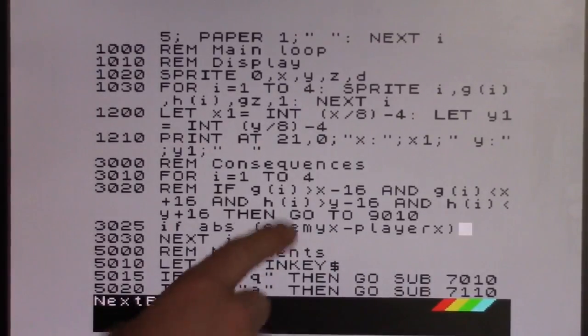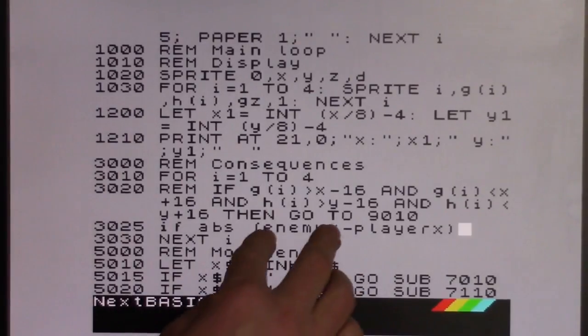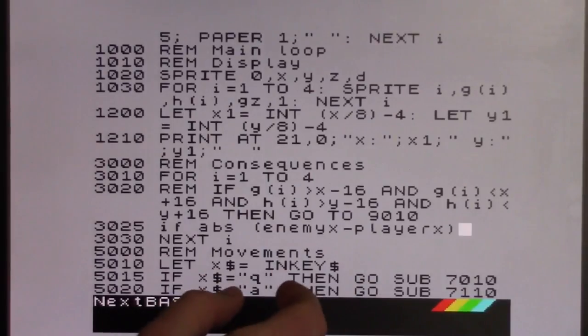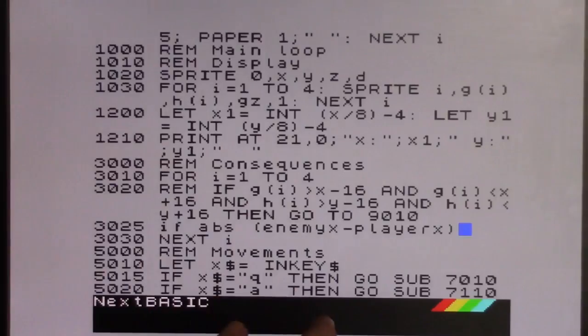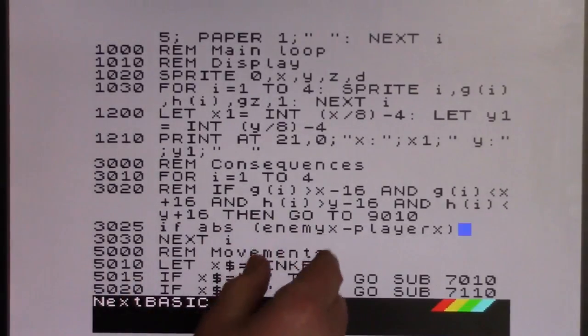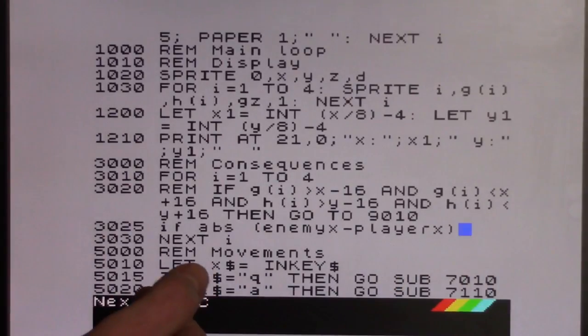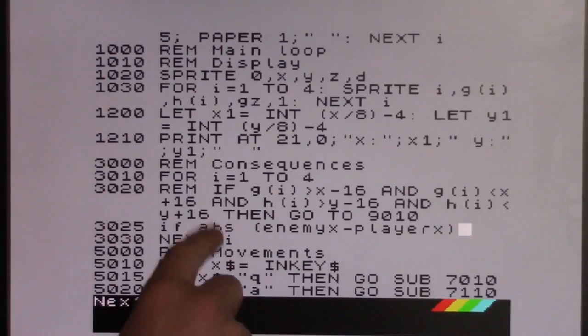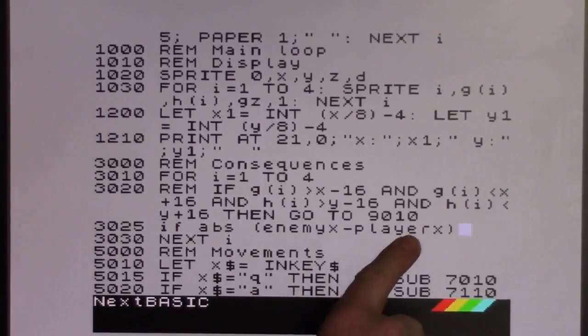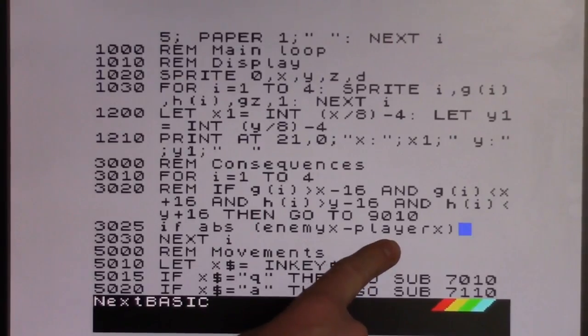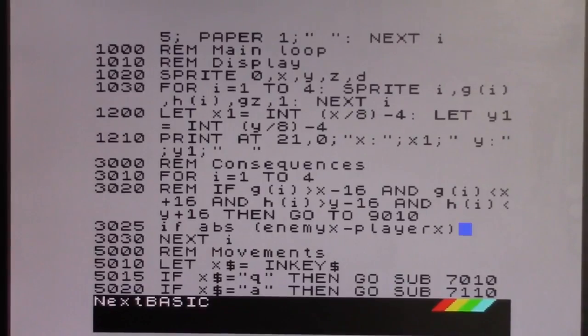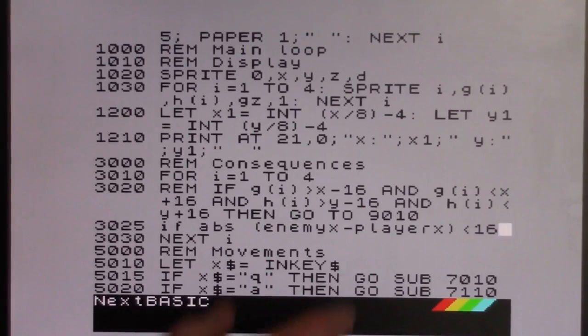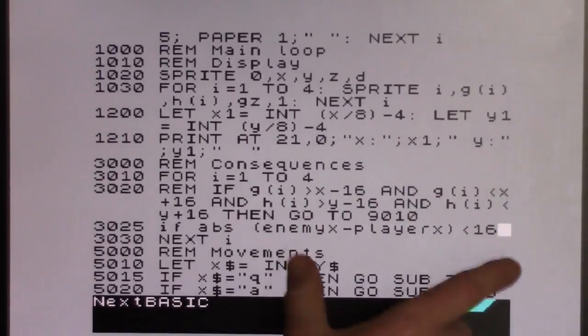Now here's what's interesting. We really want to get to whether enemy X and player X have a relationship of 16 pixels or less, meaning they're within 16 pixels of each other, colliding in other words. Depending on whether enemy X is to the left or the right of player X, that will determine whether you end up with a negative or a positive result. So we just want to end up with a positive result, which is why we're applying ABS to it. If in the gameplay this resulted in negative 15, we're going to turn it into positive 15 by applying ABS. And to detect collision, we want to do is less than 16. So that combines these two expressions into one expression.